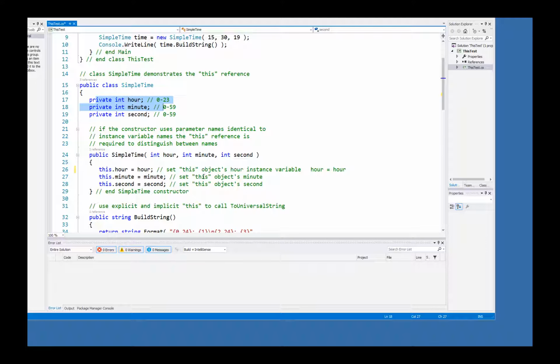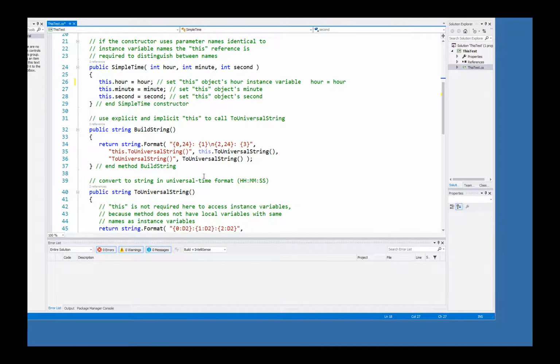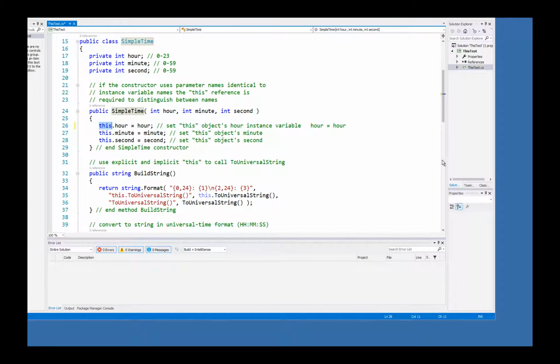In the next chapter we'll talk about inheritance, and we'll probably use this again to tell whether we're talking about the parent class or the descendant class. Last time we used this because the two classes may have the same variable name, and then we need to differentiate which one is which. But in this example, the this keyword used here is really helpful to tell that we're talking about the private data members.